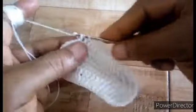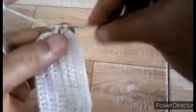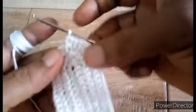We start by making 1 half double crochet, 1. Then on the next hole, 2 half double crochet, 1 on the same hole, 2. On the next hole, 1 half double crochet, which is on the 3rd hole. On the 4th hole, 2 half double crochet, 1 on the same hole, 2 on the 5th hole, 1 half double crochet on the 6th, that is the last hole, 2 half double crochet, 1 on the same hole. So we end by slip stitching on the first hole.